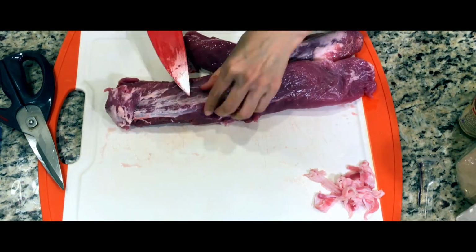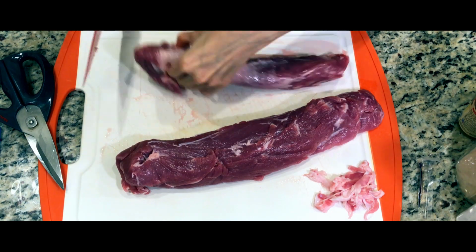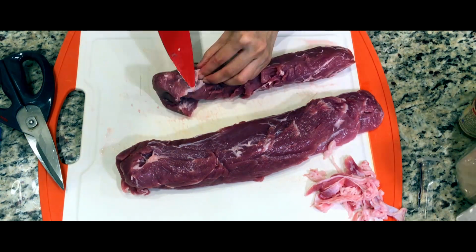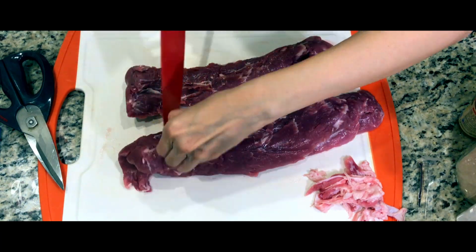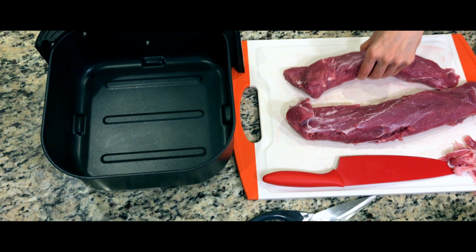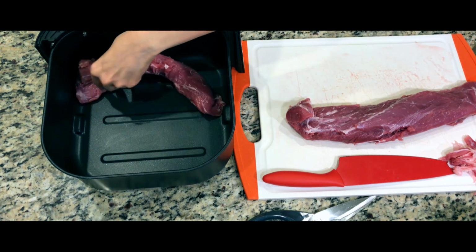Before we add our ingredients, we'll want to cut off any of the silver skin, which is just a thin membrane that is usually part of the meat. Just use a sharp knife and peel it away. This can be the most time-consuming part of the recipe. We'll place our pork right into the air fryer pan.